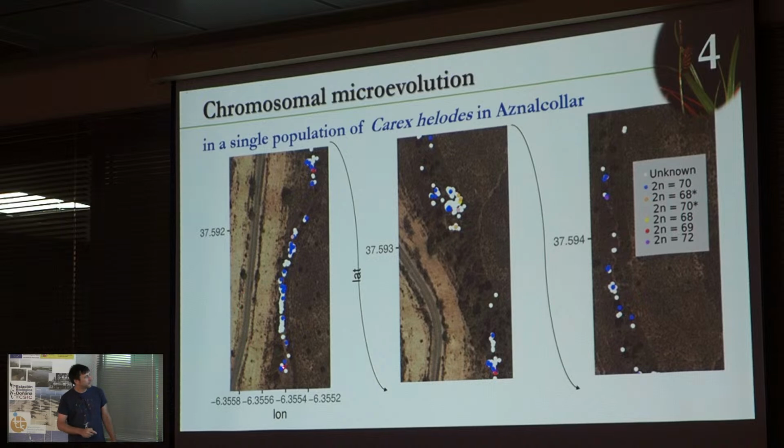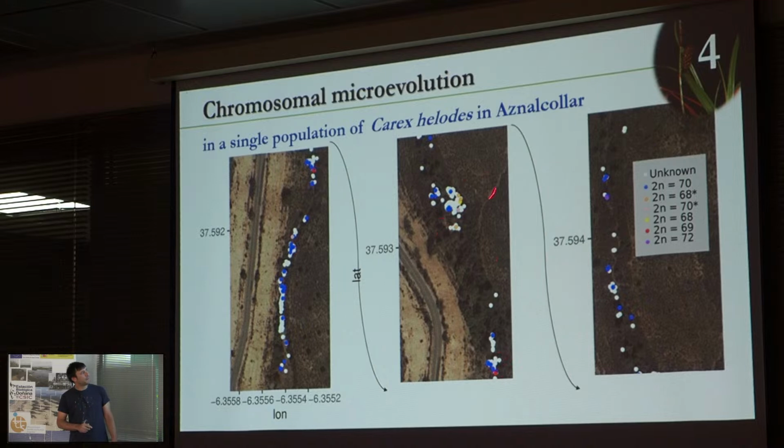So most of them, the blue dots, have 70 chromosomes, and the meiotic division is very regular, like 35 bivalents, so 70 chromosomes. But then we were able to find several individuals with other karyotypes and also with irregularities in the meiotic division. So for example, here you have an individual with 70 chromosomes, but with irregularities in the meiosis. Here an individual with 69 chromosomes, and this is the same thing here.